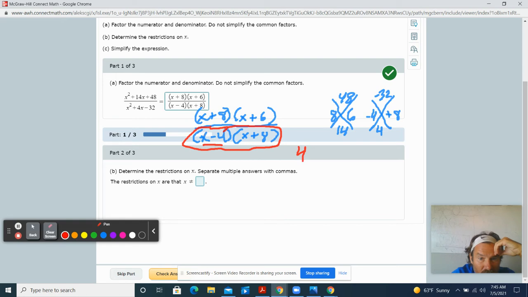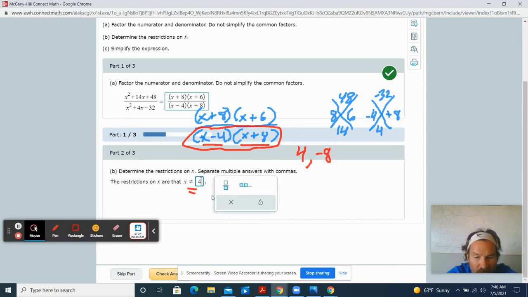If I let x be 4, that's going to be 0, and 0 times anything over here. If I let x be 4, this is going to be 4 plus 8. That's going to be 12. But 12 times 0 is equal to 0. So we can't let x be 4. X cannot equal 4. So it says x cannot equal here. This is not equal to. So x can't equal 4. And then what value of x makes this 0? Negative 8. So both those values, we click this box and we just put 4, comma, negative 8. Check answer.